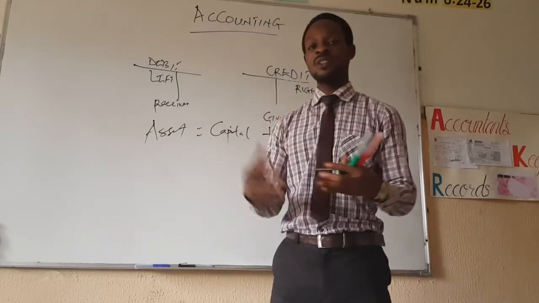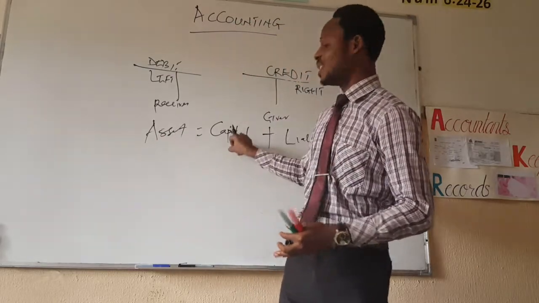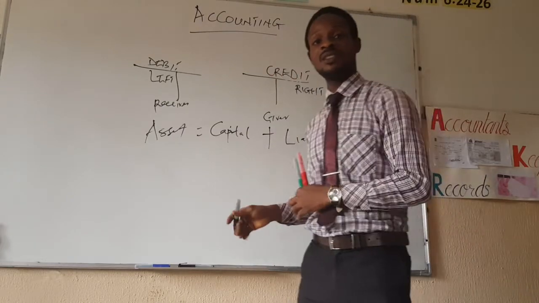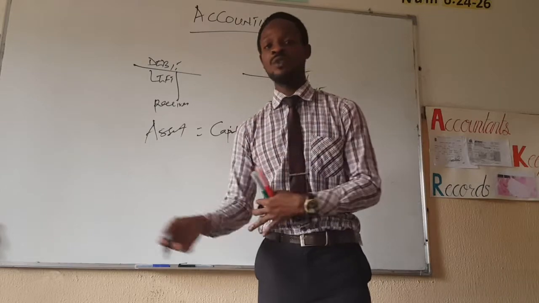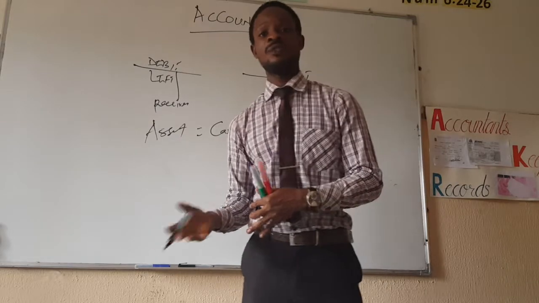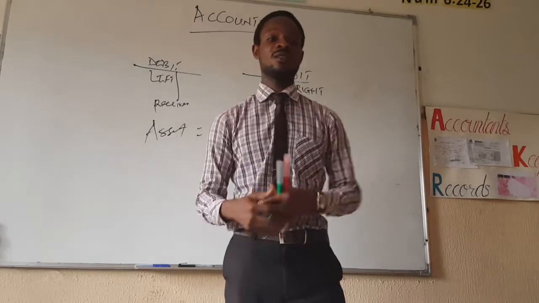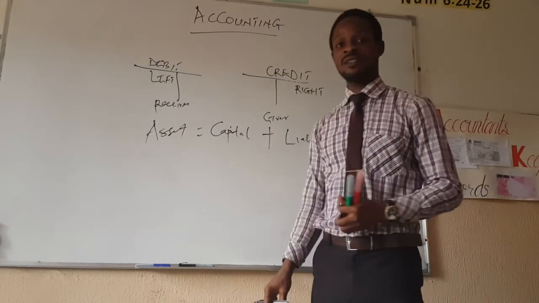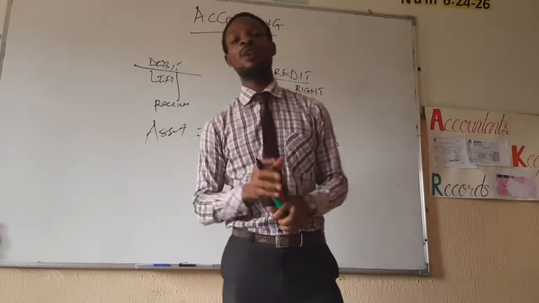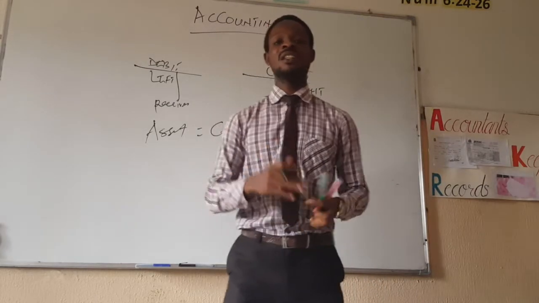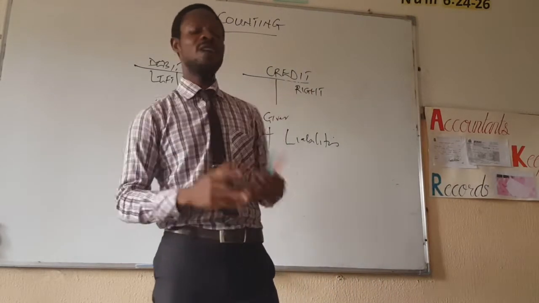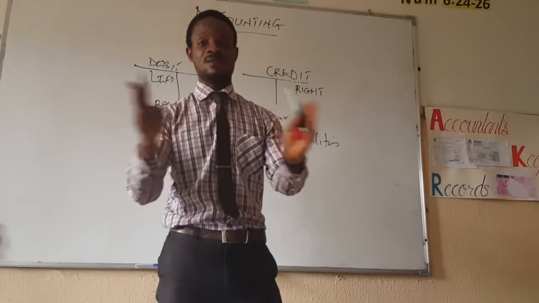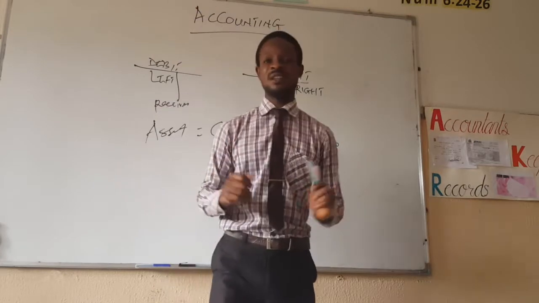But sometimes the business will have assets that is more than capital. That means the remaining part was by the third parties, like the money the business borrows from the bank or overdraft from the bank, loans from creditors, loans from lenders to a business is liabilities. Now, I want to summarize the basic entries that will go to debit side and those that will go to credit side. I want to summarize that for you to really understand it so easily.